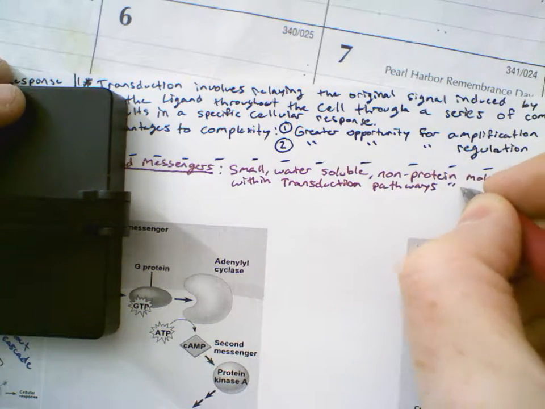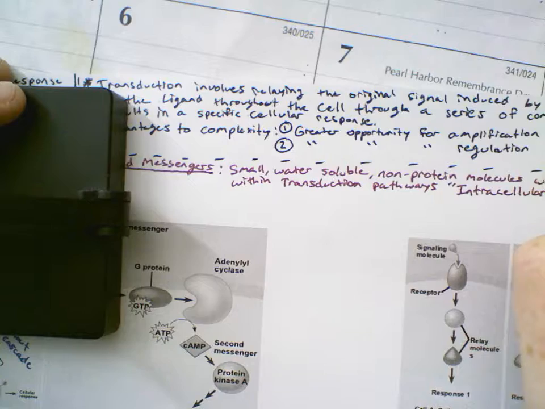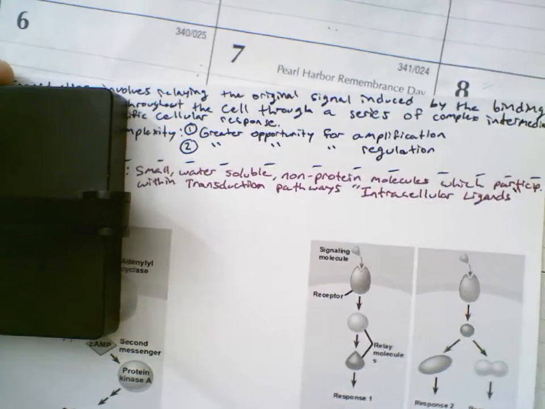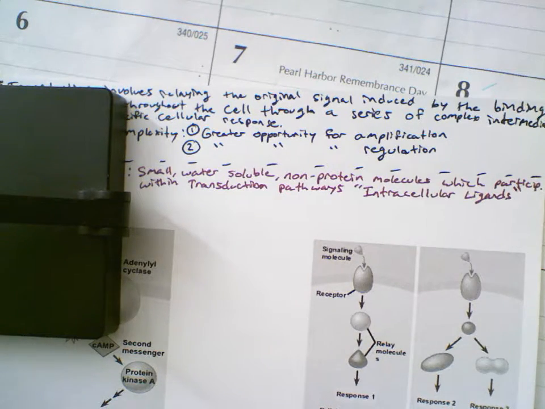I like to think of them as being intracellular ligands. They're kind of like ligands in that they are going to be interacting with proteins within the cell, but they're not proteins themselves. But whenever they're binding to these proteins, they're initiating some kind of response within the protein due to that shape change that they bring about.